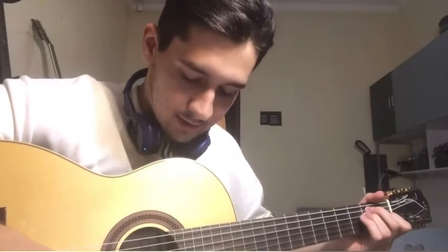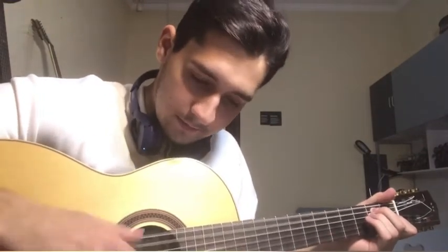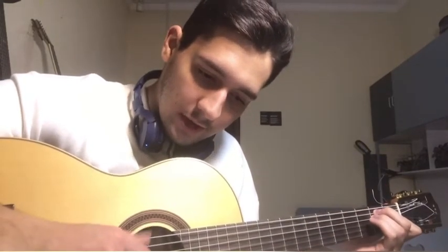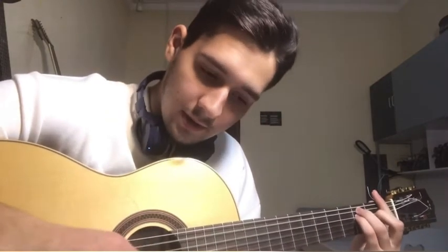One thing I wanted to say is that when you play this at the beginning with the Rasgueados technique, you start playing loud, and then in the end you slow down a little and play quieter, and switch to another chord. You start playing loud again, then lower. In short, when you switch the chord, you start playing louder.